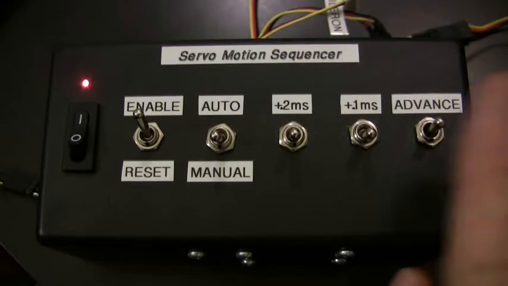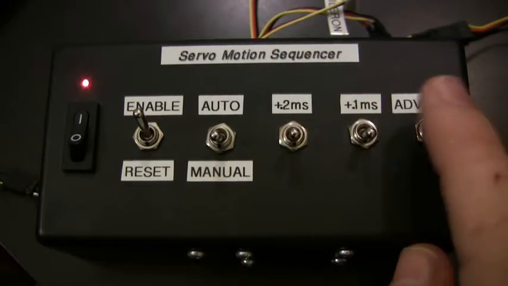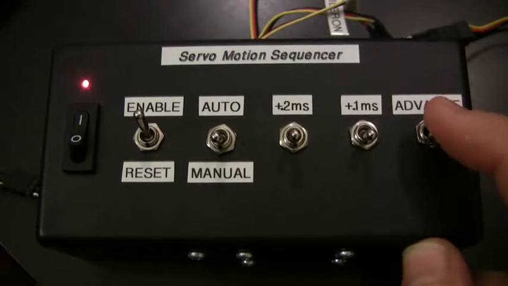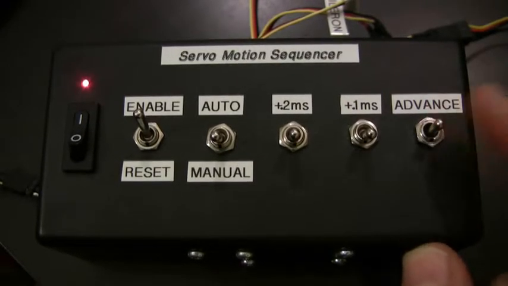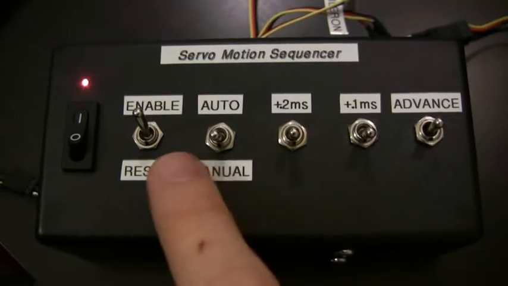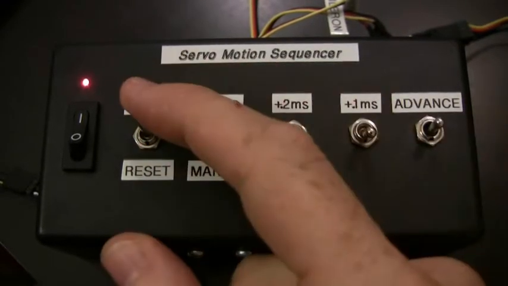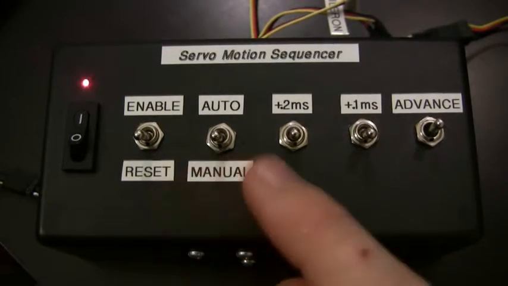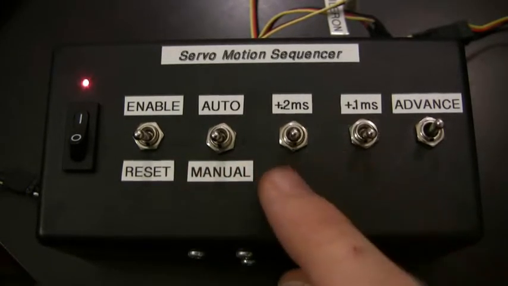And what this will do is it will sweep through the entire range of ailerons before it goes to the elevator and finally to the rudder. When it has gone through the complete sequence, then the only way to get it back is to change the enable from enable to reset, put the system back in standby, and it's ready to start on the next sequence.